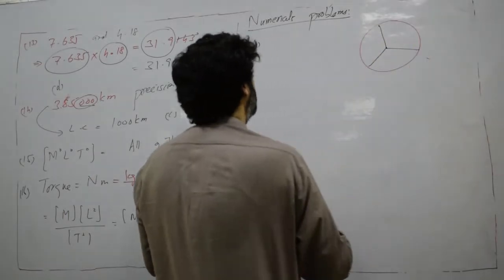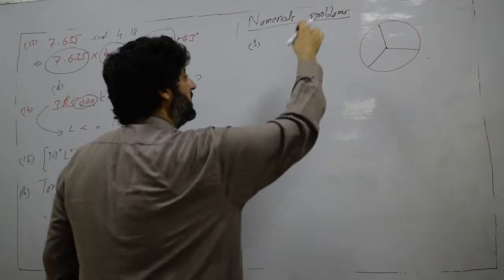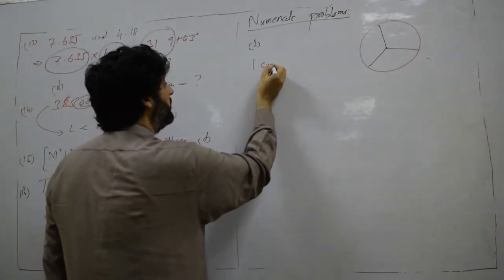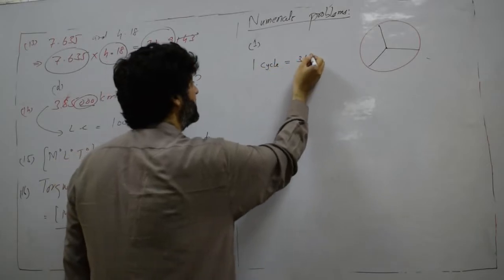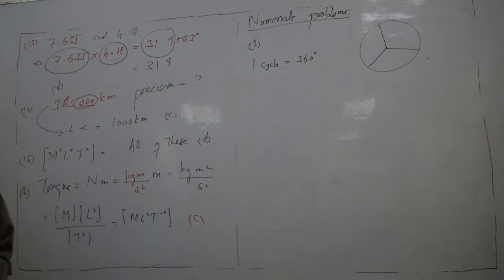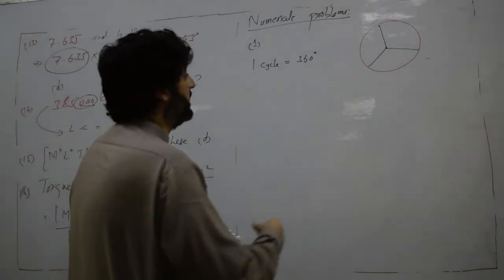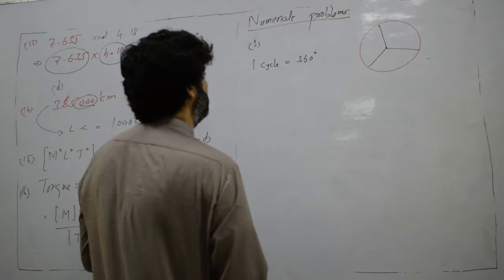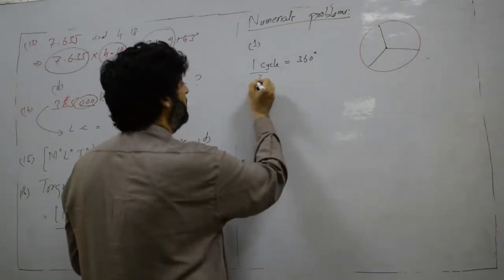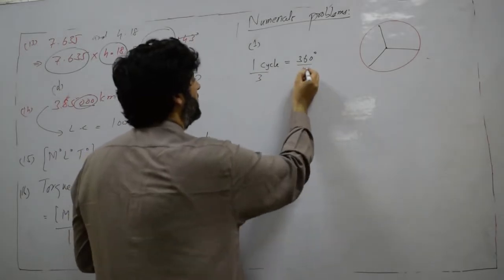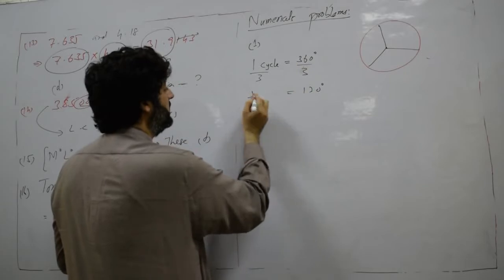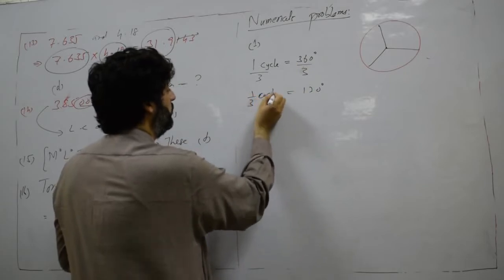If it is circular, then for the whole cycle, it makes an angle of 360 degrees. That is the total angle in the cycle, in the whole round trip of this pizza. Okay. So for one part, divide this cycle by 3 on both sides. So it will be 120 degrees. So 1/3 of the cycle will have 120 degrees.